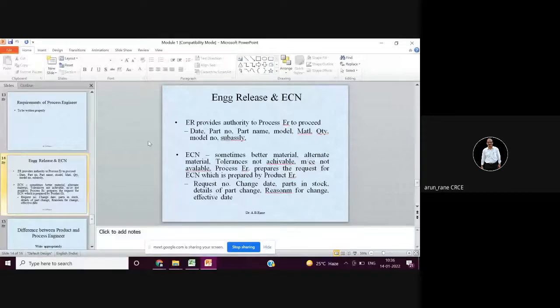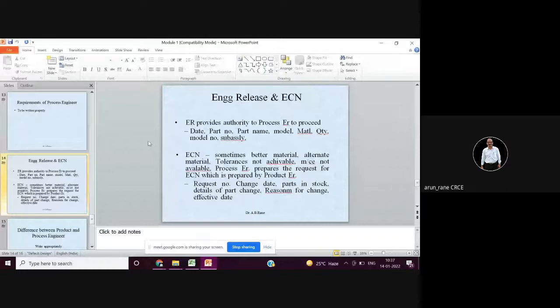Engineering drawings are prepared, but they are not yet released for production. It's like the film is ready, but it is not yet released in the theaters for the audience. So that's the difference between engineering release and engineering drawing.